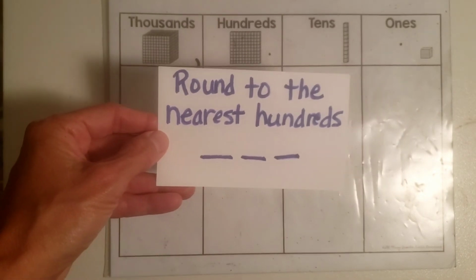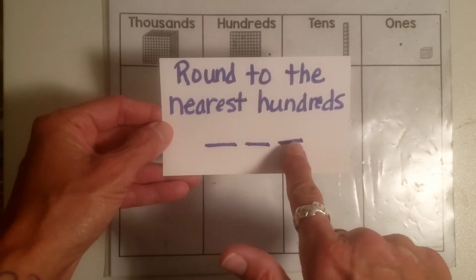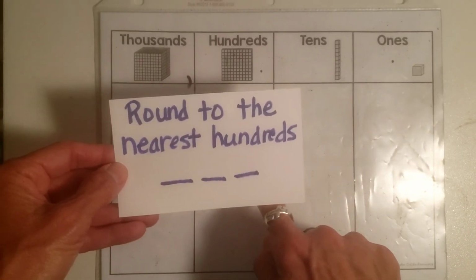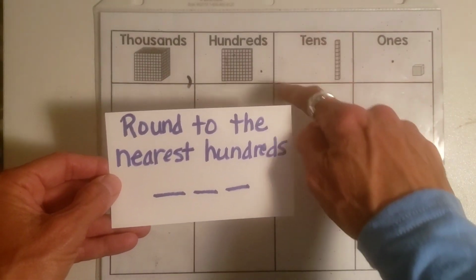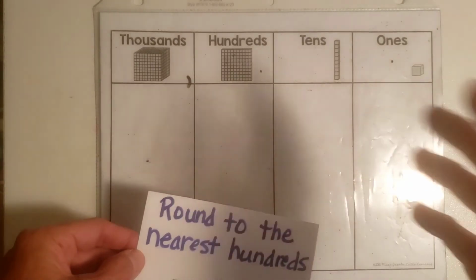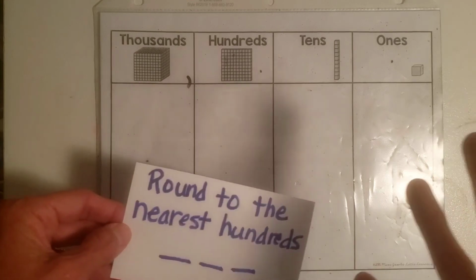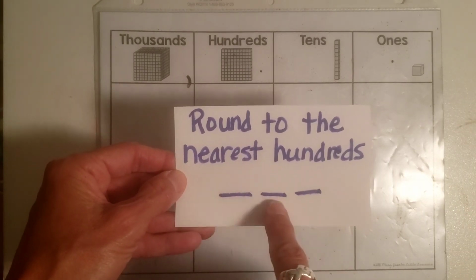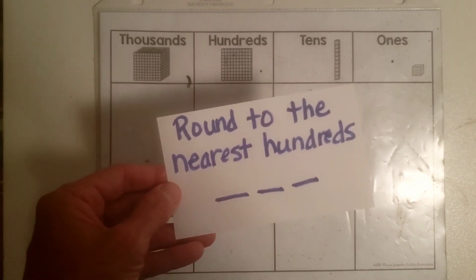As a reminder, when we round to the nearest hundred, we have to count over 3 spaces: ones, tens, hundreds. And then we have to let the tens tell us whether the hundreds is closer to 100 or 200 or 300 or 400. It's going to give us directions on what to do because hundreds has 3 places in it. That's all for hundreds.